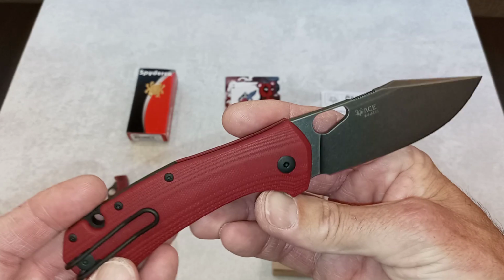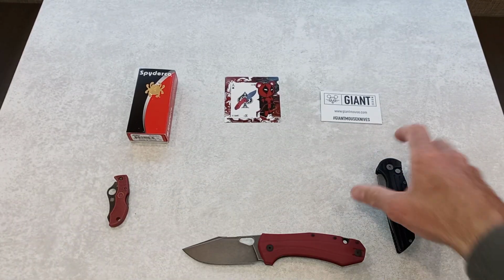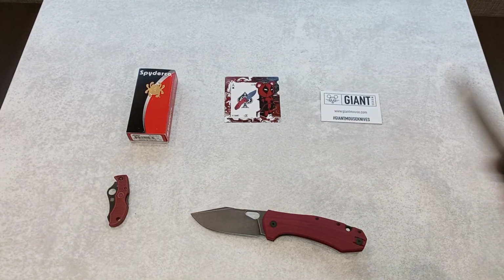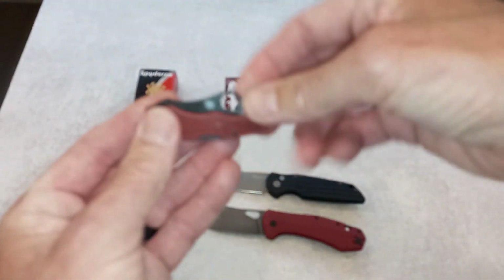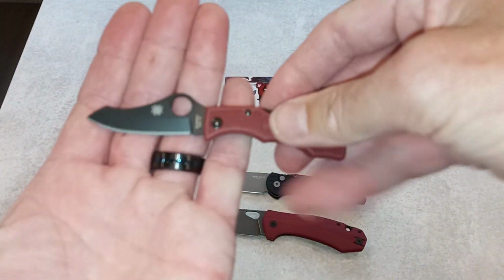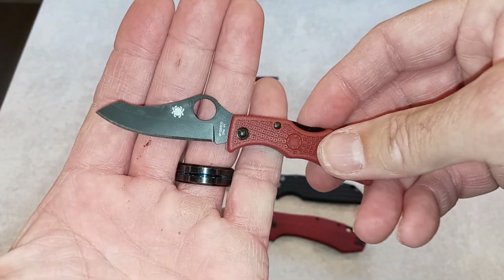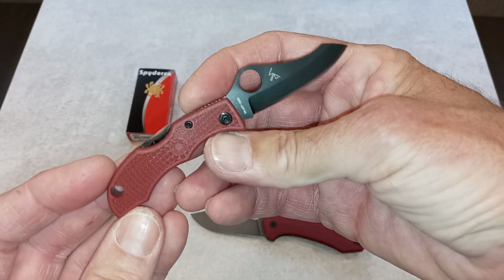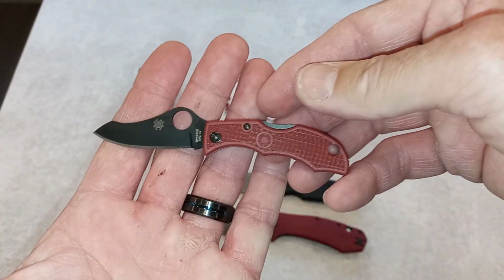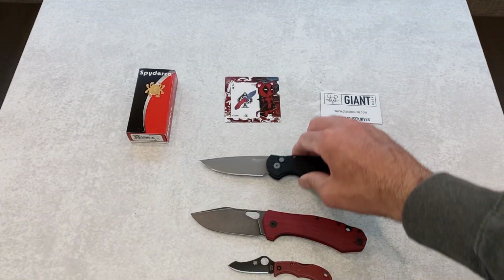It's just a nice knife. I'm glad I got it. This is the ProTech TR3, and this is the, I haven't shown this one on camera, this is the Jester that dropped from St. Nick's here recently. They've been killing it. This is going to be my keychain knife. Tiny little thing.